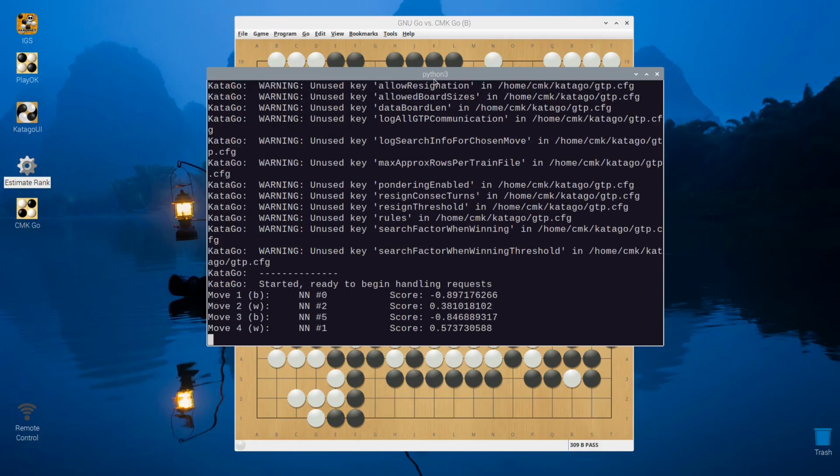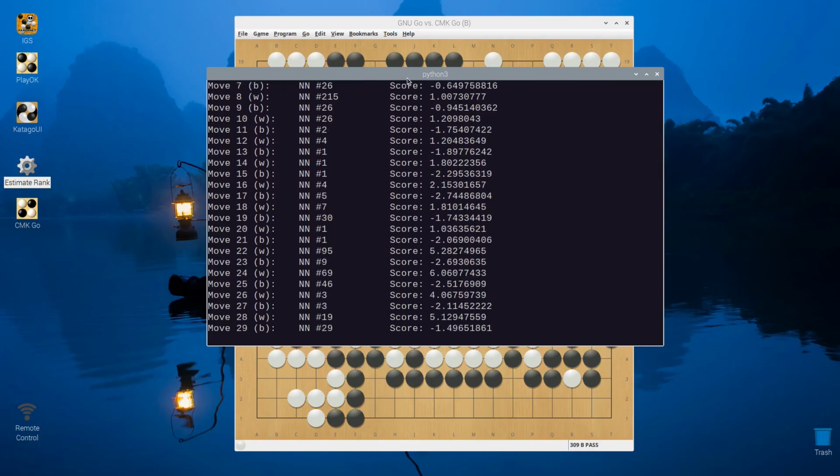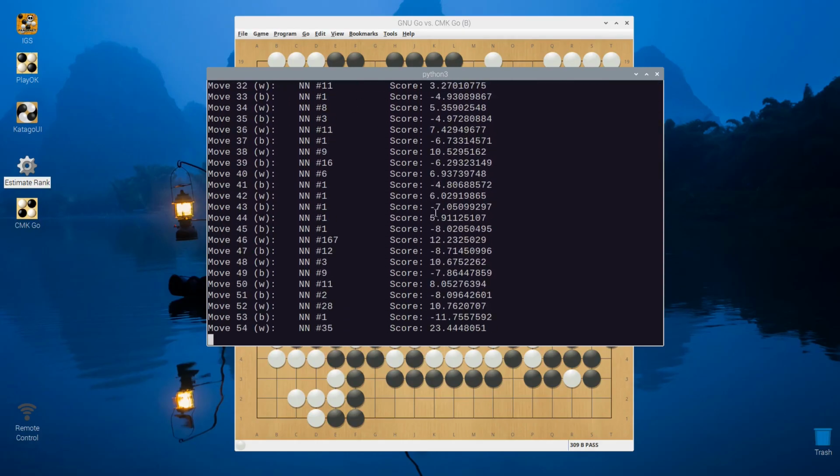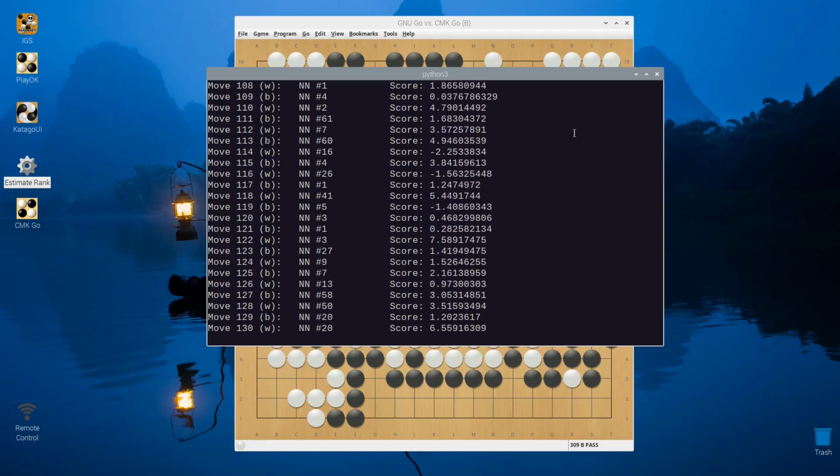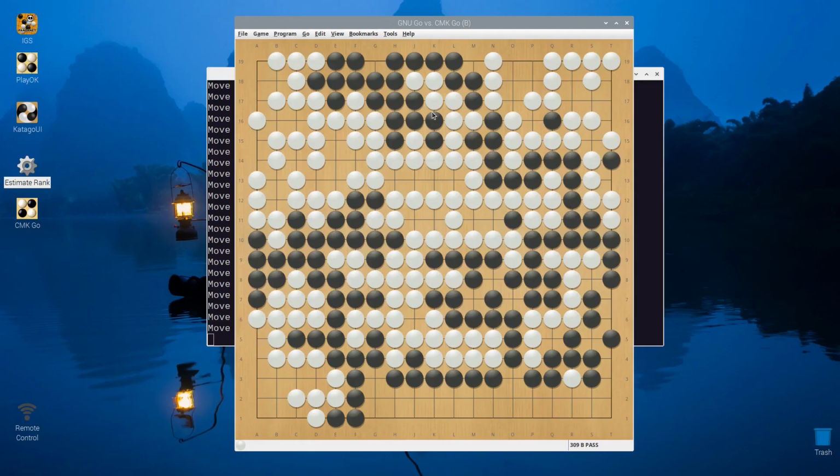I just want to show you that most likely KataGo would show that my net was performing better in terms of the rank estimation, and in the graph we would probably see that as well. But yeah, due to fucking tactical blunders, it just died all over the place. Shit.